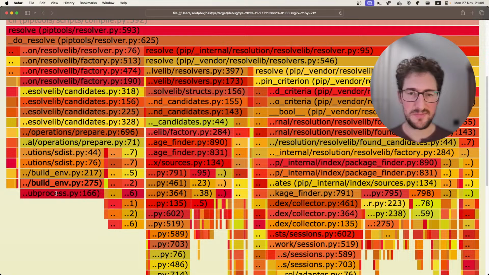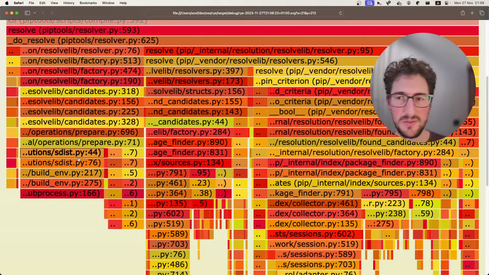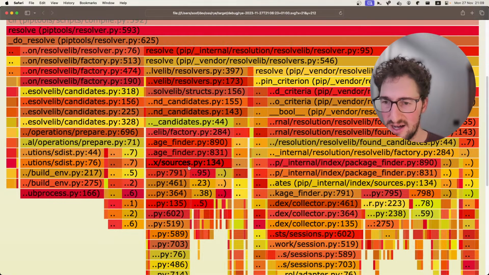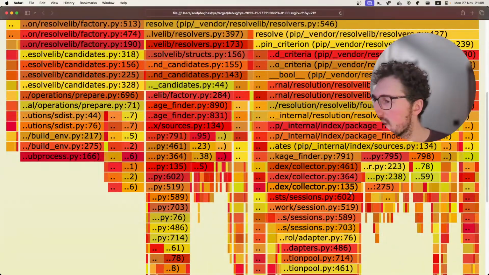Here, as you can see, this is building a source distribution. This is not the place we like to debug. This is probably harder to debug, and networking is basically wasting most of our time.